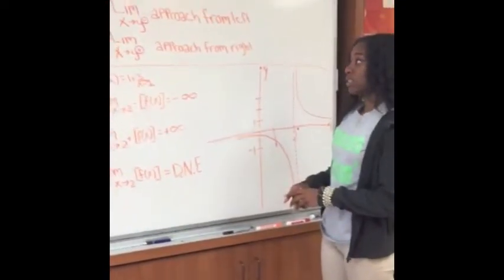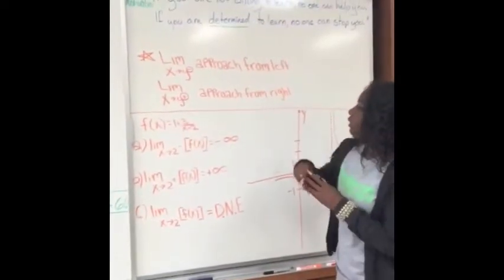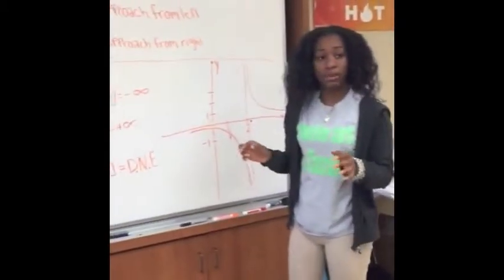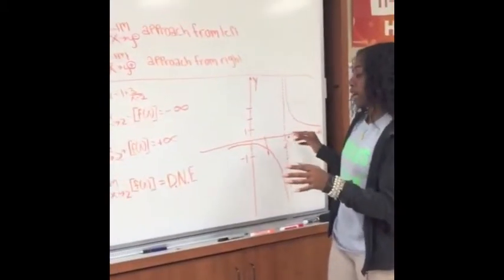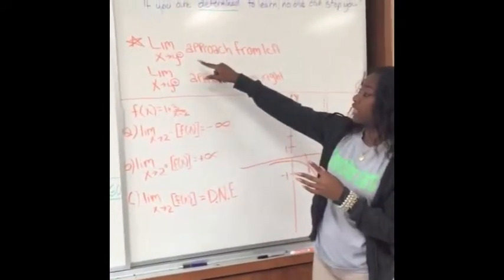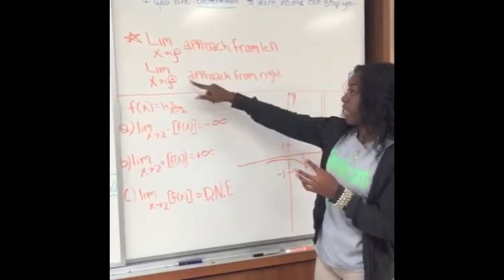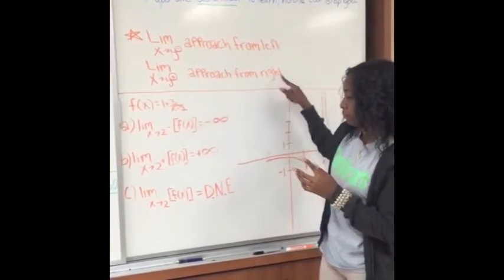Now, sometimes the limit does not exist. When there's a negative sign, yes, Alasia? When does it not exist? It doesn't exist when it's not the same from the left and from the right. For example, when there's a negative sign on the outside of the number, it means it's approaching from the left. When it has a positive sign, it's approaching from the right.